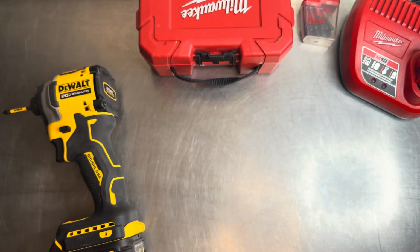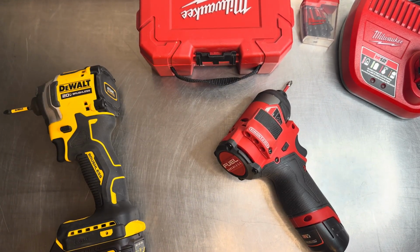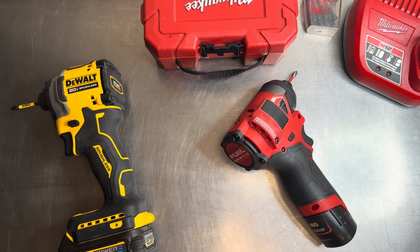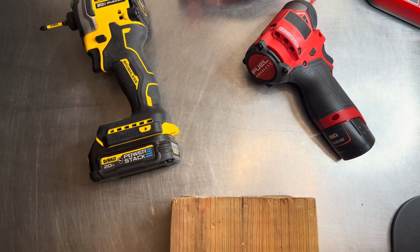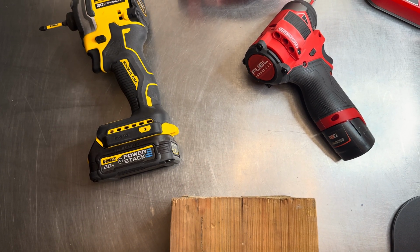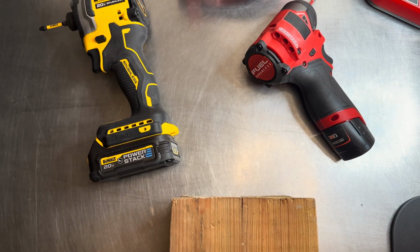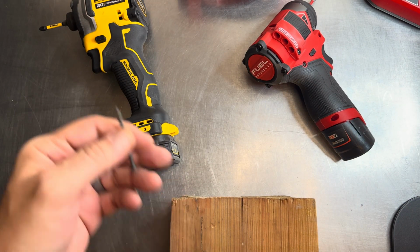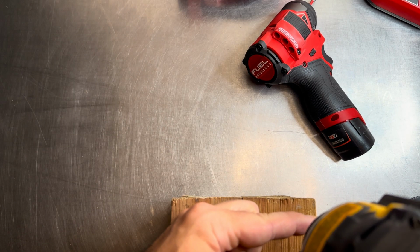I got a couple fun things to put it through, so we'll check that out right now. Camera moved down right there. Perfect. All right, so we'll start off. We'll do some 2-inch screws, and then some 4-inch screws, and we'll just drive them in. We're not trying to do tests for time here or any of that. Just kind of want to see the difference next to each other. We'll do the DCF850 first.